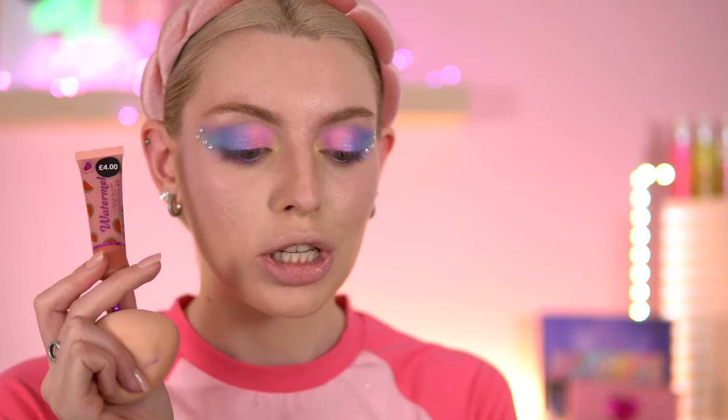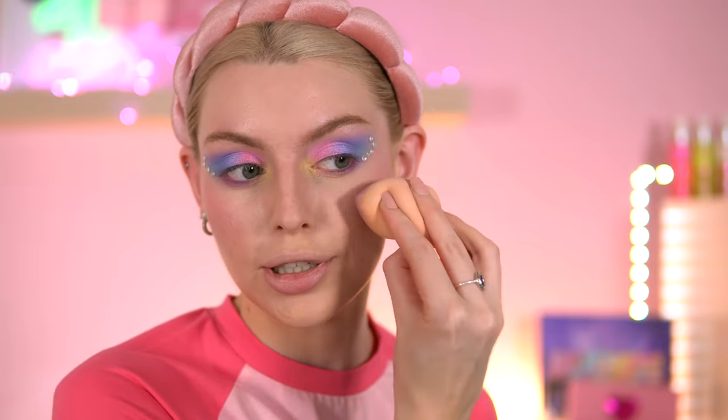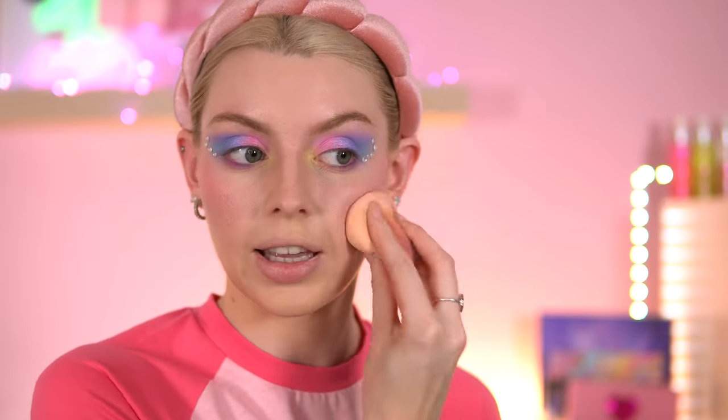The key with blending this product is to put it on the back of your hand first, then blend in that way. For a less pigmented blush, go with a sponge. I don't like this tone on me, so I'm going into my iHeart Revolution Watermelon liquid blush — it's got more of a pink to it. I feel like the lavender blush has traveled down my cheek, so I'm hoping some powder can fix that. I'm glad I tried it though — I'm here to try different tones. I do prefer mixing it with a pink.